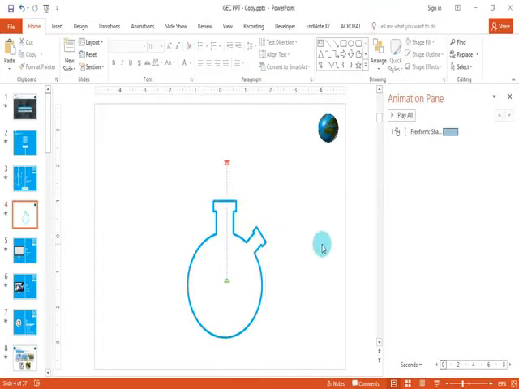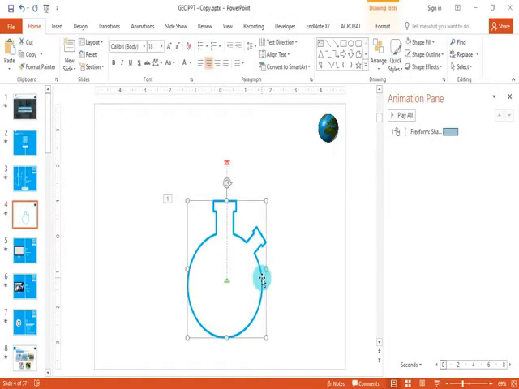Okay, now what you see is that we have three layers. The first layer is the first flask, which is completely filled with blue color, and that is at the bottom. The second layer is that rectangular box, which is actually on the top of that first flask. And the third layer is this flask, which is at the topmost, and you can see it right now.